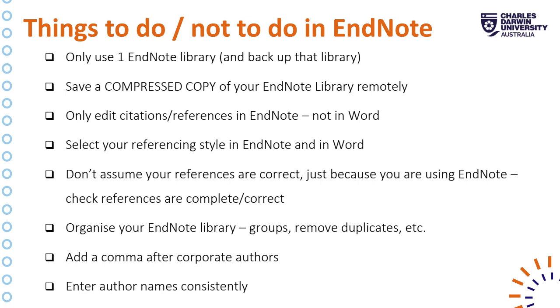Okay, we mentioned before about keeping just one EndNote library. The way to do that and to separate out your references is to use groups, and you can use the advanced feature of smart groups. So smart groups, we'll cover that a little bit later. And just some points about the authors as well. So making sure that authors are appearing right in your EndNote and that you're using the author lists, which you can edit in EndNote as well, to make sure they're appearing correct too.